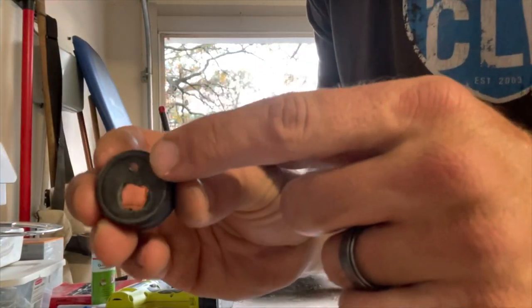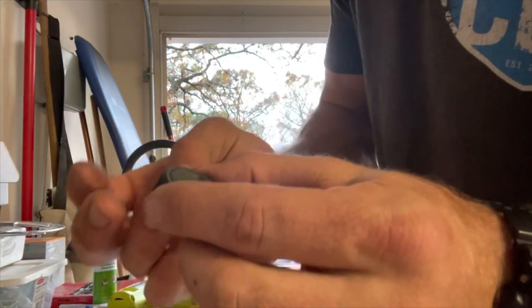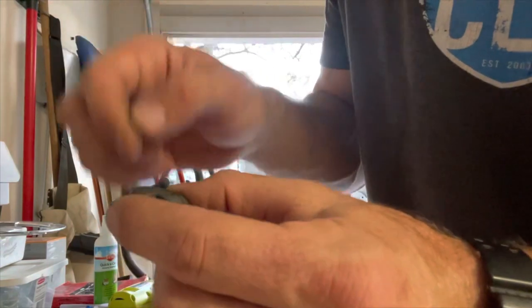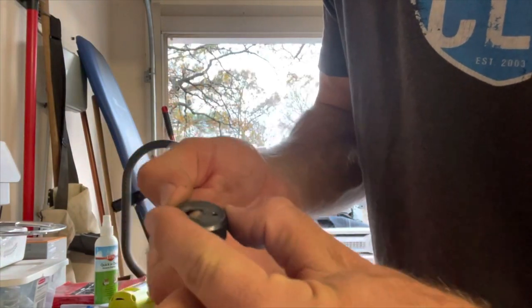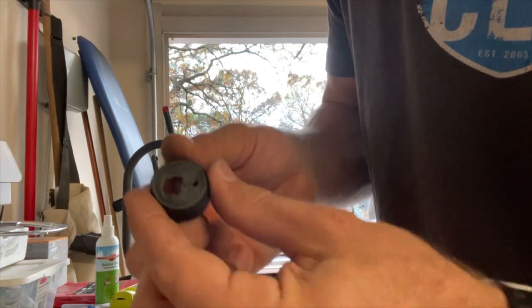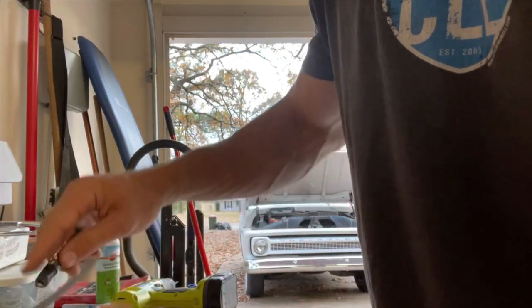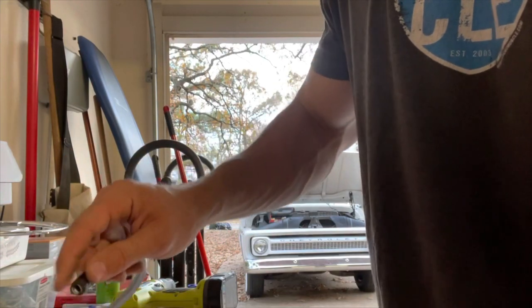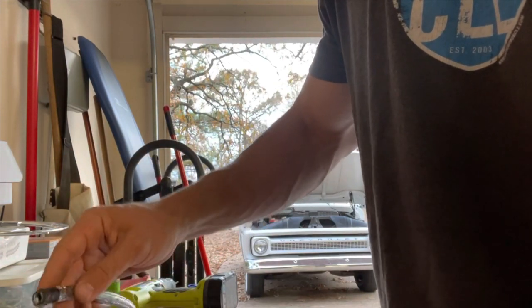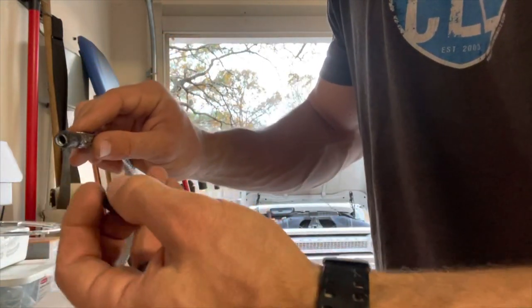I did already drill the vent hole there, and there's that. I'm going to clean that up a little bit. Kind of ugly. If you've got a little file or something, you could, but I had to drill it out a little bit for that larger hose going in there. But all in all, it's okay. And I'm kind of glad that I did the tape, because it makes it a lot easier pushing it through there, keeping it from snagging on that stainless line as you're pushing it through. So throw some on there if you're going to. If you're just running a plain hose into it, then it won't be an issue.